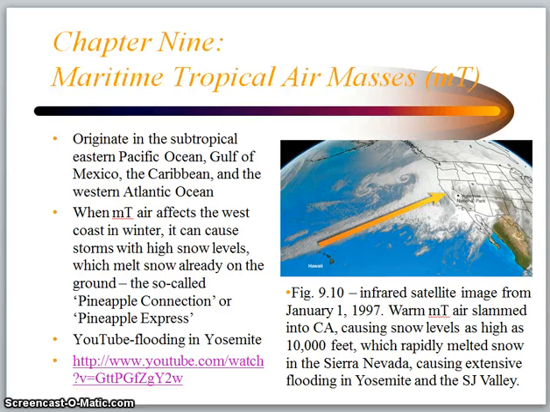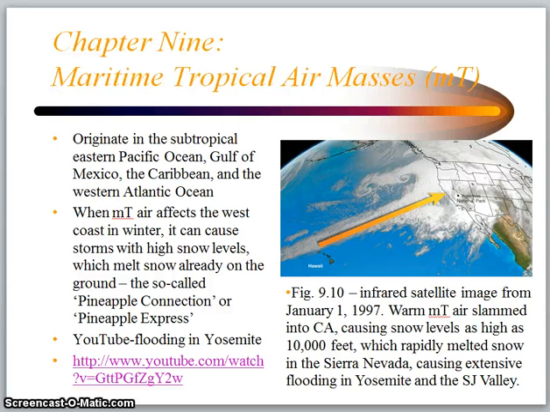When maritime tropical air affects the west coast in winter, it can cause storms with very high snow levels, which melt the snow that's already on the ground. And this is the so-called Pineapple Connection or Pineapple Express. No, it's not that silly movie you streamed on Netflix, and you know what I'm talking about.